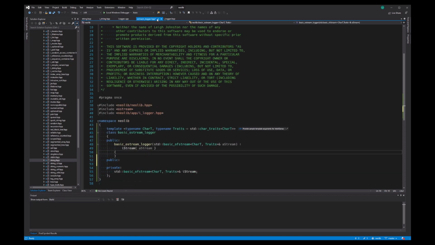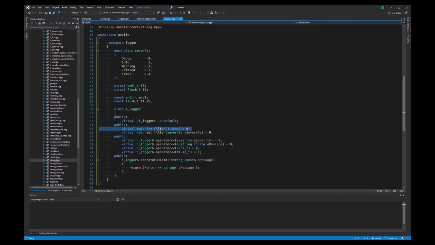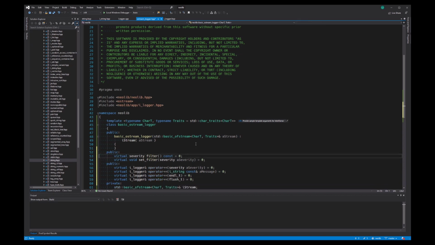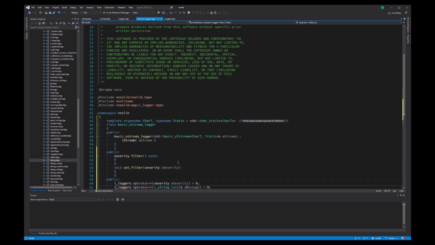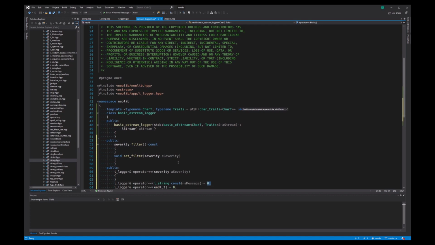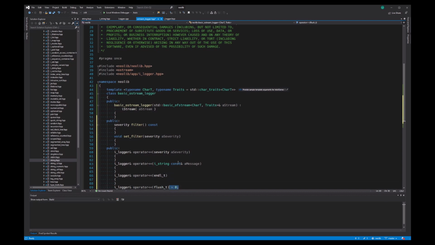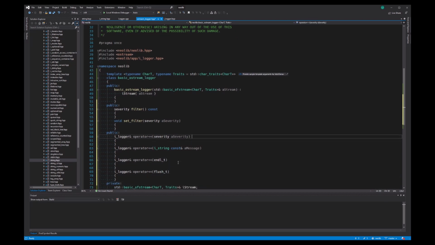Right, now we need to implement the interface methods. Don't forget your override keywords.